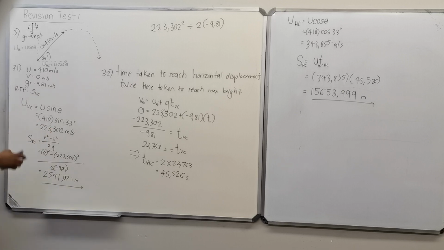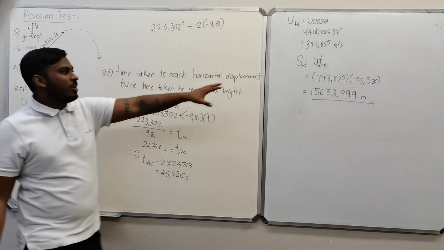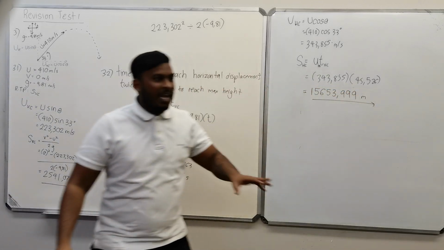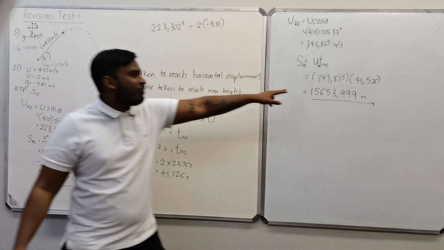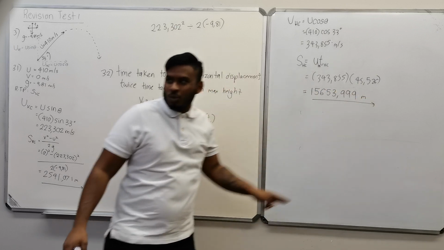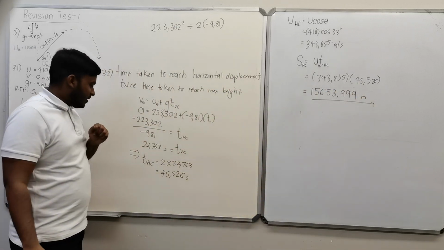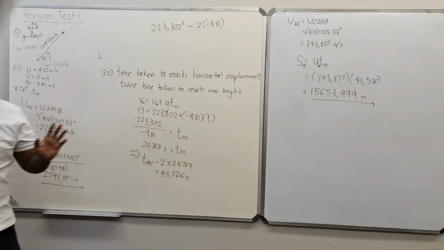You got the answer, Jackie? Yeah, my answer is 15,670.157. When you look at my calculation, you will see how I got to that, because I didn't show this part here. I just included it when I came over here. I just said 2 instead of showing 45.526. I just said 2 times when I worked out.